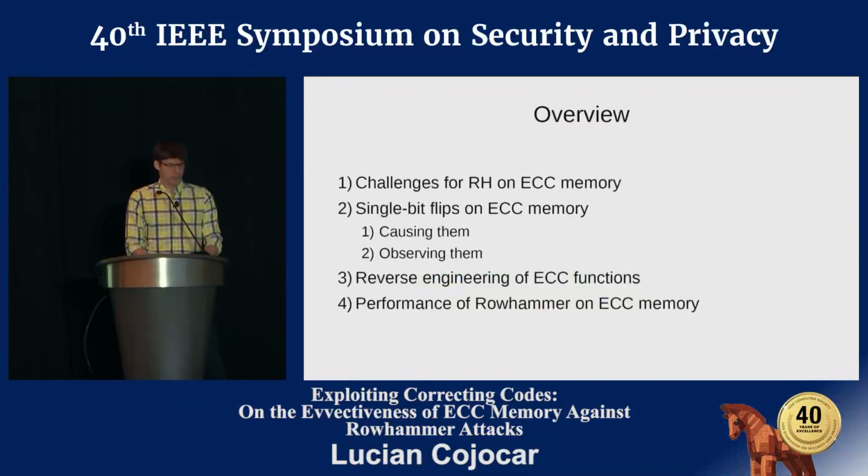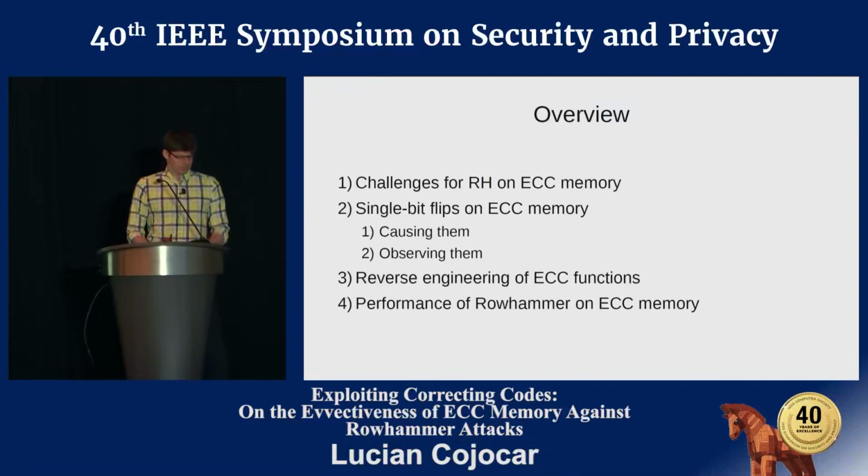This is the overview of my talk. I'll try to introduce some challenges for pulling off the Rowhammer attack on ECC memory. I also argue why single bit flips are still important for ECC memory and how we can build upon these single bit flips to launch the final attack. And lastly, I'm going to show how we reverse engineer some ECC functions that are implemented in hardware. And of course, I have to talk about the results.